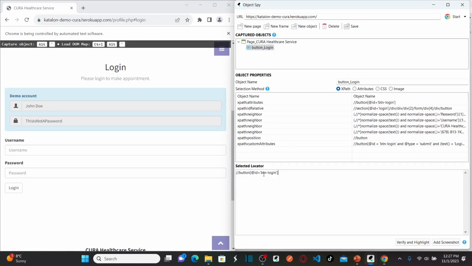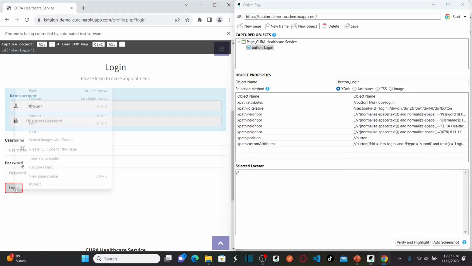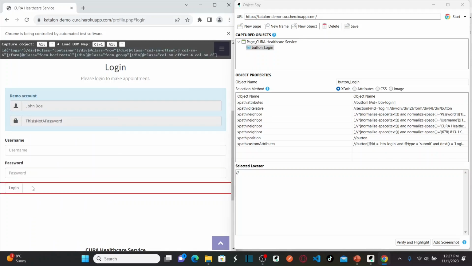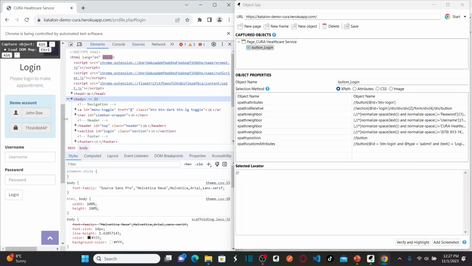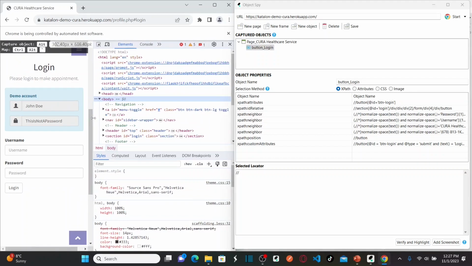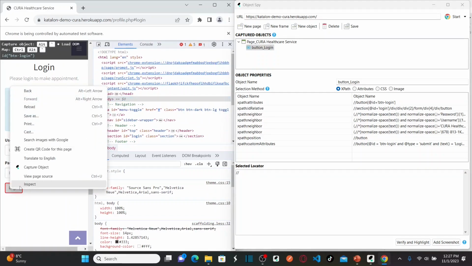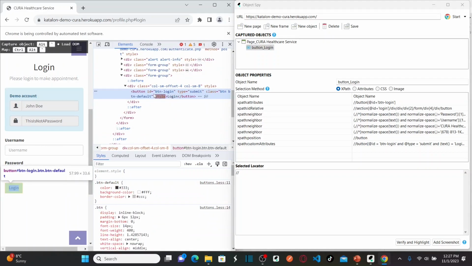Now here, instead of using this locator method, I want to create a locator with multiple attributes. So let's go to login and inspect. This login button has two attributes. Let's see what those two attributes are. It has two attributes called ID and type. So now I want to create an XPath by using multiple attributes, ID and type.